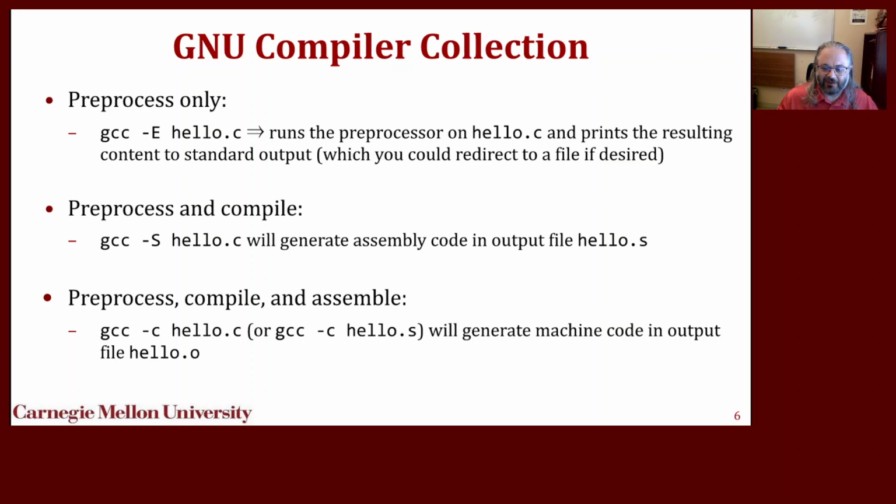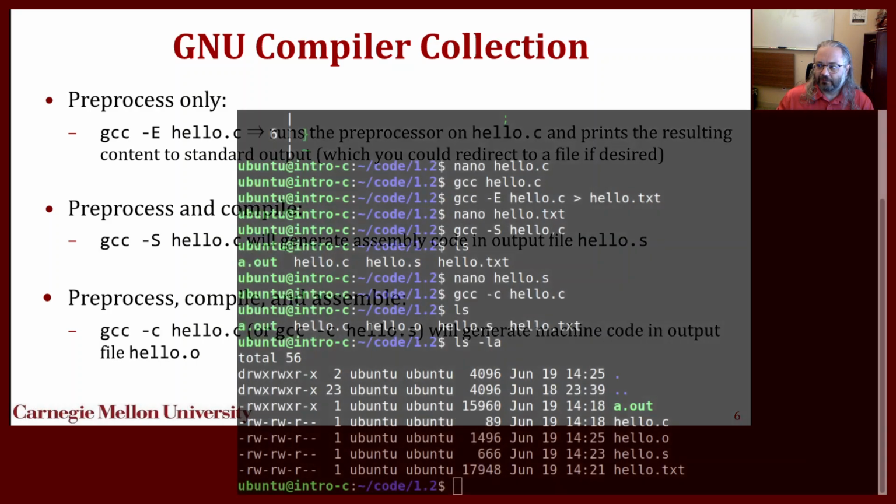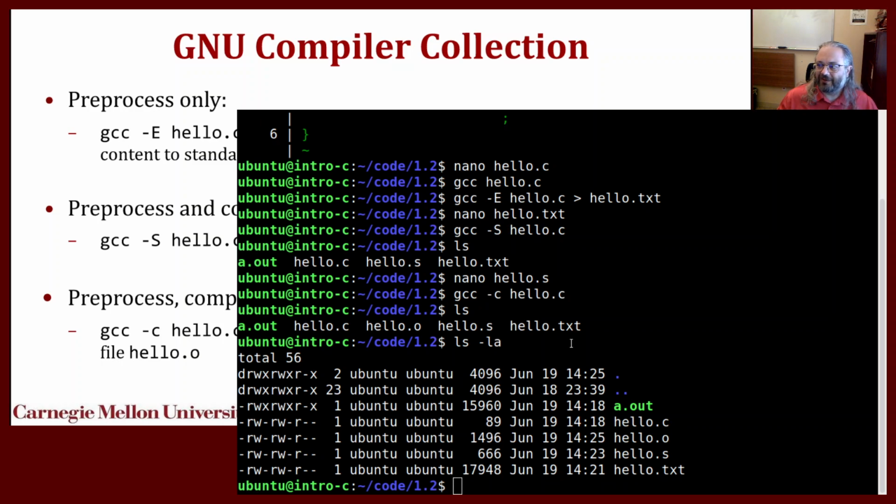And again, this is not human readable. If you really wanted to, you could open this as a text file and you could look at the garbled contents. It would not be human readable. It would contain a lot of non-printable characters. You could open this with a binary editor if you so desire. That's a little bit out of scope for us. All right. So again, we can see all of these actual contents and their respective sizes that are created by the different stages of the compiler.